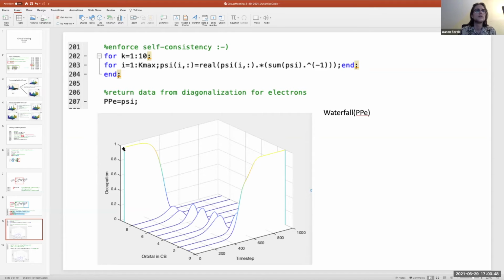And then what this waterfall figure here shows is that the initial condition is LUMO plus 9, I think. So it starts out as 1, decays to 0, but then the populations in these other LUMO states increase and then decrease until it reaches the LUMO orbital.